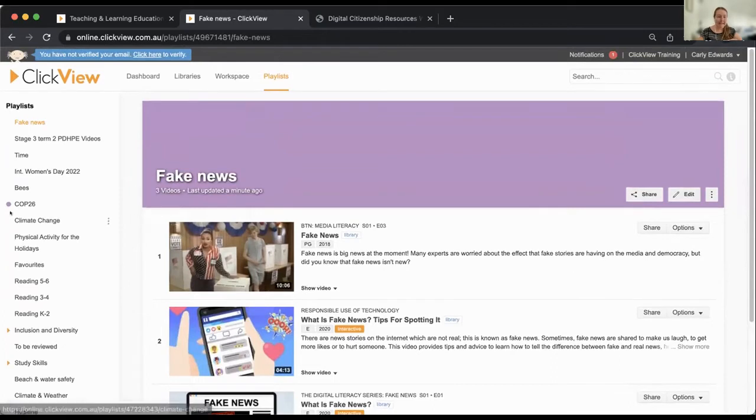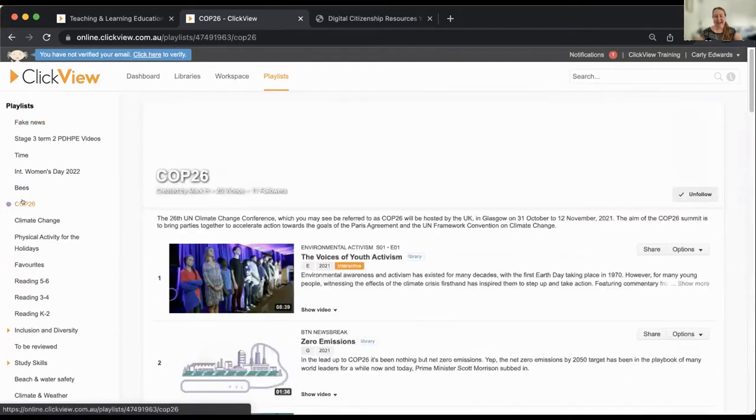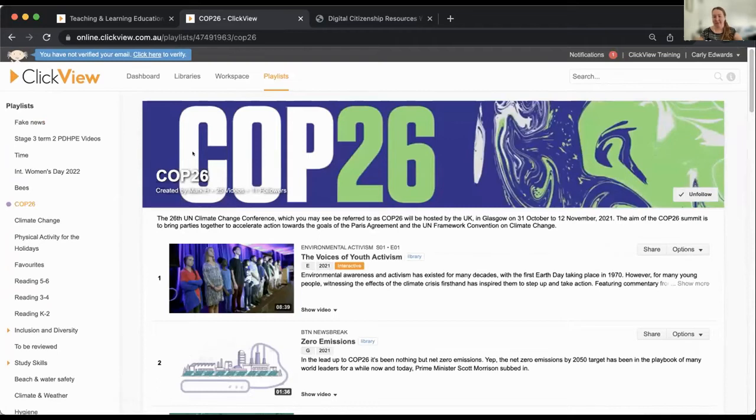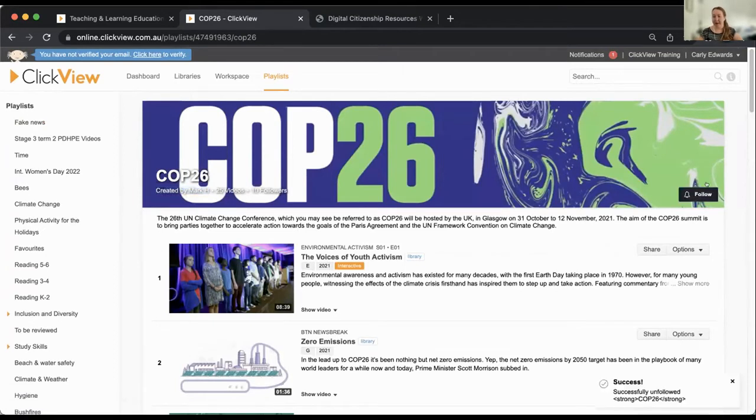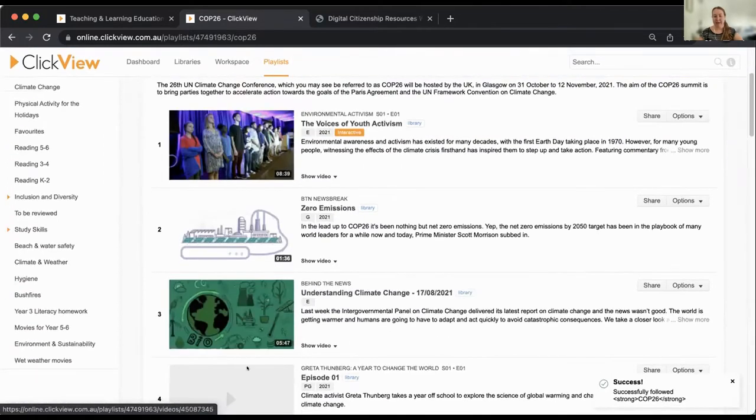So just as an example, if I jump over here, you can see this COP26 playlist here has this purple dot next to it. So that's actually indicating that this playlist is someone else's that I'm following. It might be a little bit hard to see there, but it actually says created by Mark H in the header of the playlist there. So Mark is one of my colleagues here at ClickView. He put this playlist together, sent me the share link, and then I have a follow button in the top corner of the playlist here. So I was able to click follow on that one. And that just saves Mark's playlist into my own ClickView account as well. So I can take advantage of the videos that Mark's got in here.